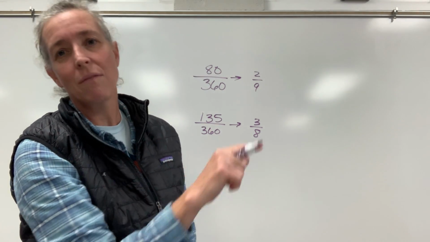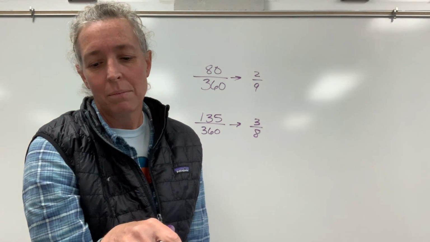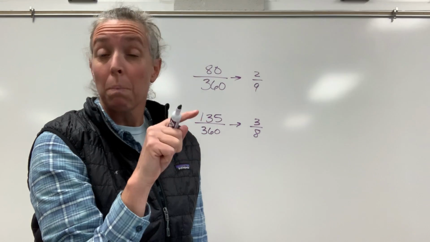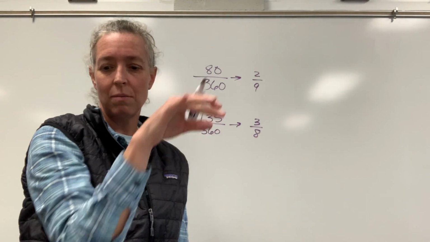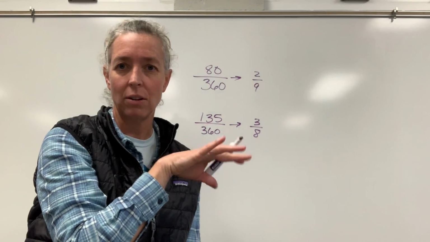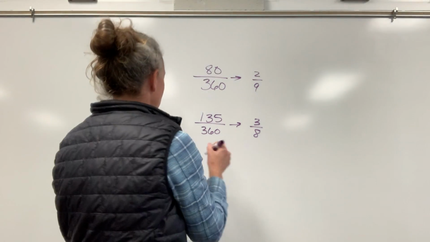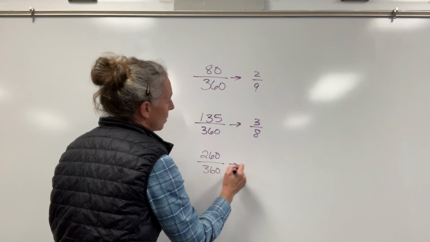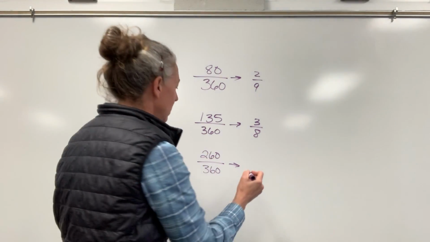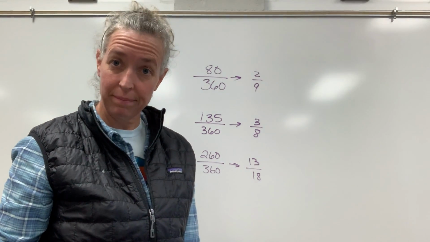3C, the pointer not landing on yellow. So we went everywhere but yellow, right? They do it a little weird. Oh no, actually that's the way I would do it too. Everywhere but yellow. So I take my entire circle, which is 360, subtract the yellow part, which is 100, because I don't want that part. And I'm left with 260, everything but yellow. And of course, we're going to reduce that, which they did for us, 13 over 18. So that's example number 3.